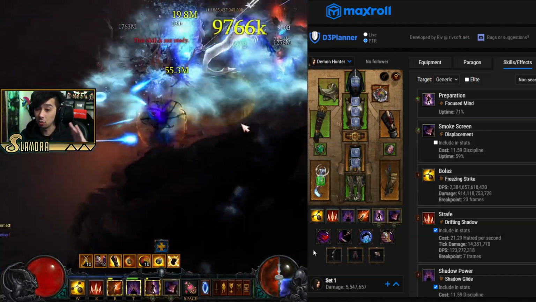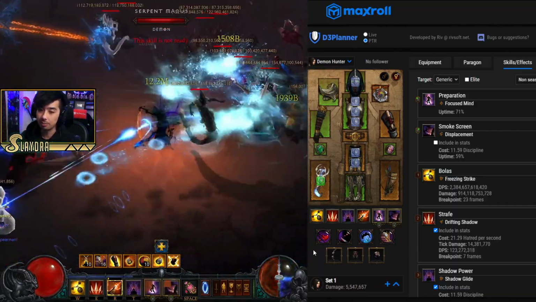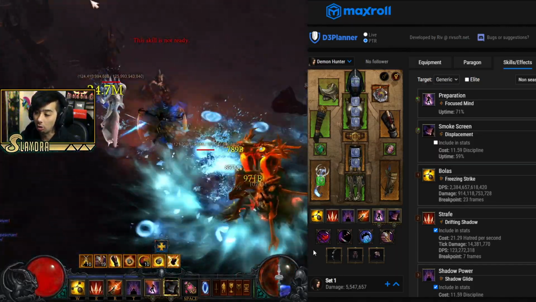But you're seeing me group up the enemies, and basically, since we're shooting out 3 Bolas at a time, it cleans up the entire rift super fast. Again, it's just a little over a minute in all of these runs.